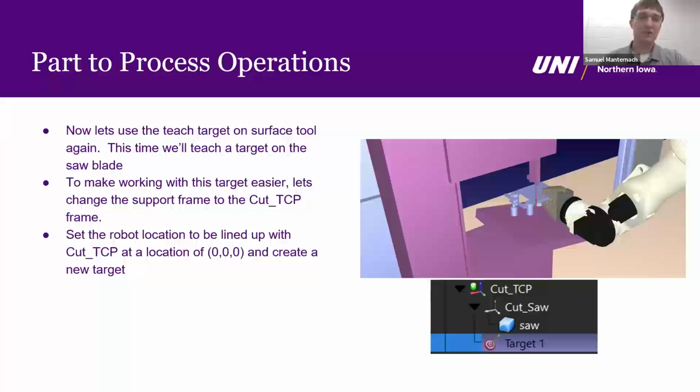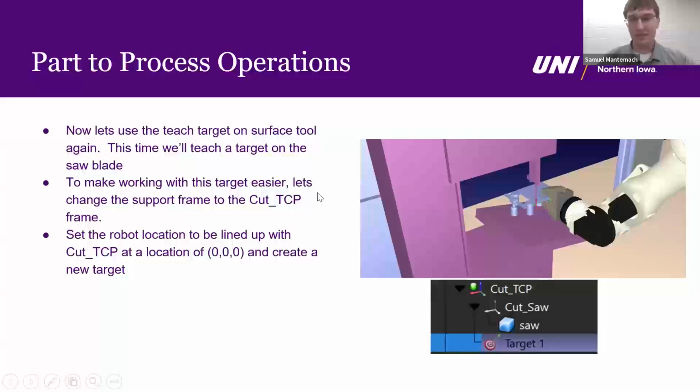Then after that, in your robot dialog box, you can actually set the location manually to all zeros. To set it up this way, make sure you have your new tool active, and then simply enter 0 into the dialog box for your X, Y, and Z locations. That'll snap our robot close to the location of the bandsaw blade. However, sometimes that's going to be unreachable from our current orientation. So one thing you may have to do, as you're paying attention to it, is adjust your angle as you go.